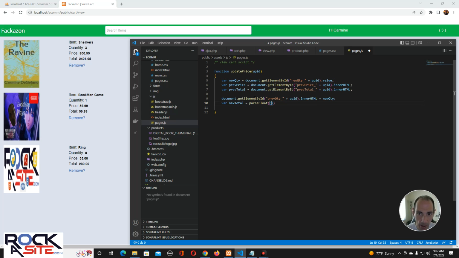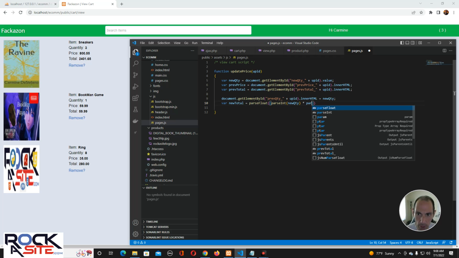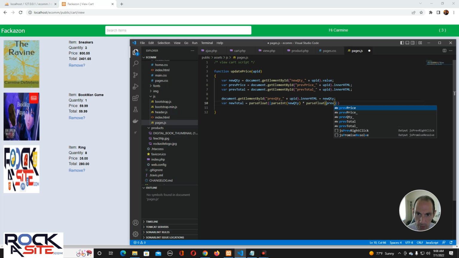And in there, we want to take the parse int of new quantity, and we want to multiply it by the parse float of prev price, and that'll be the new total.